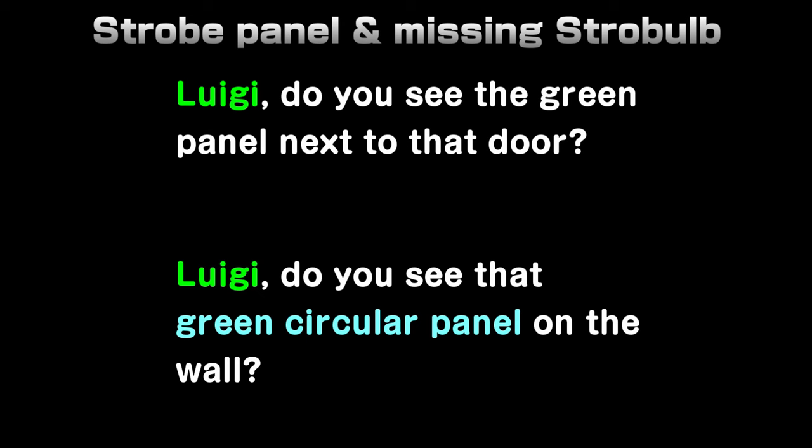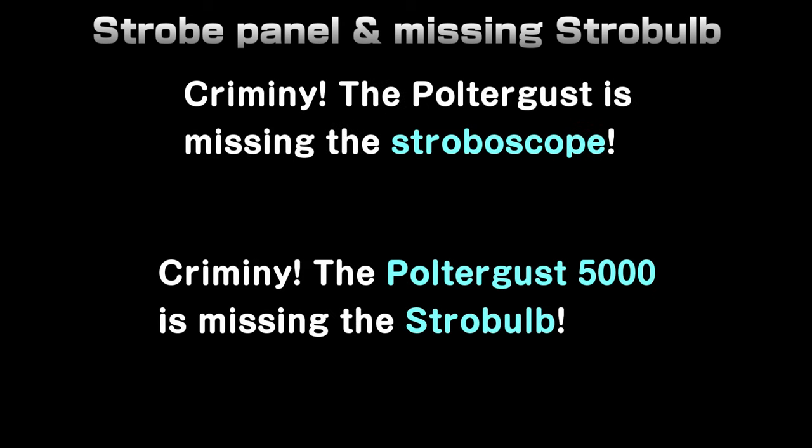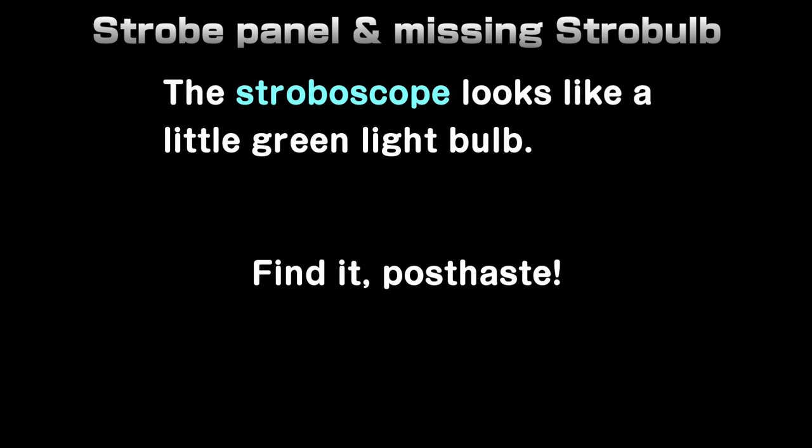Luigi, do you see that green panel next to the door? To open it, all you've got to do is flash it with the Strobulb! The Poltergust is missing the stroboscope! We'll be able to open that door without it. Take a look around. I'm sure the ghost hid it somewhere. The stroboscope looks like a little green light bulb.